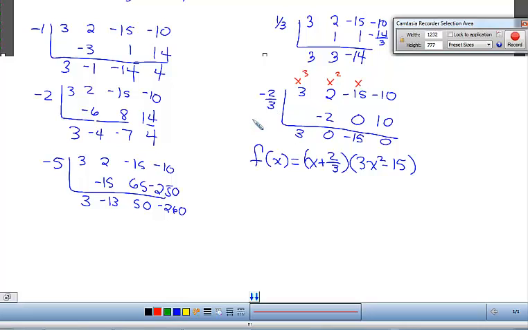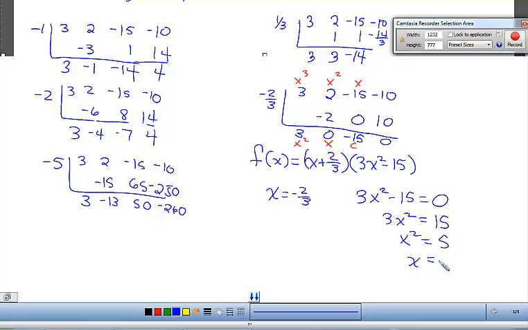And then we divide it out by one linear factor. It goes down by 1 degree. So that's why we have now x squared. This would be x. This is my constant. All right, so our goal is to find the zeros. We got x equals negative 2/3, which we already had, and then 3x squared minus 15 equals 0. We could try solving that by saying 3x squared equals 15. X squared equals 5, or x equals plus or minus the square root of 5. And so those would be my 3 zeros.